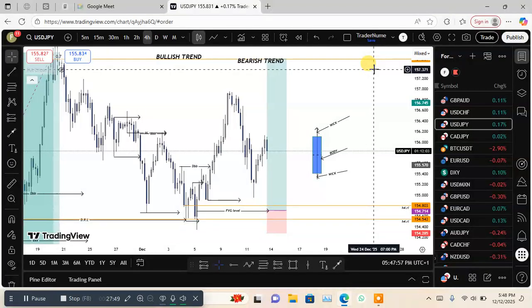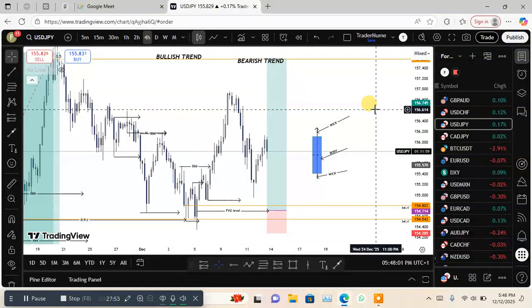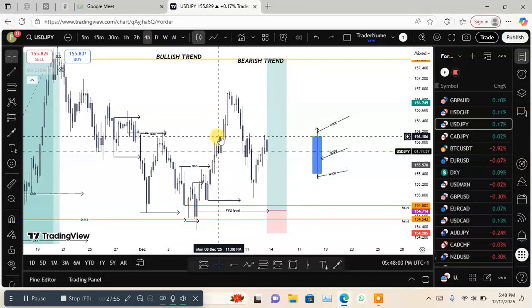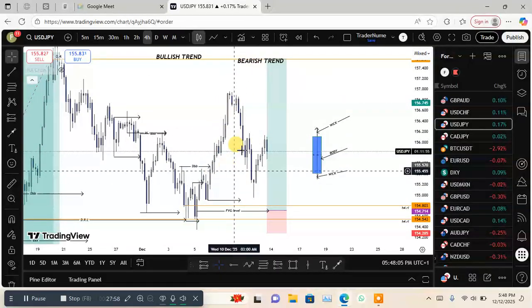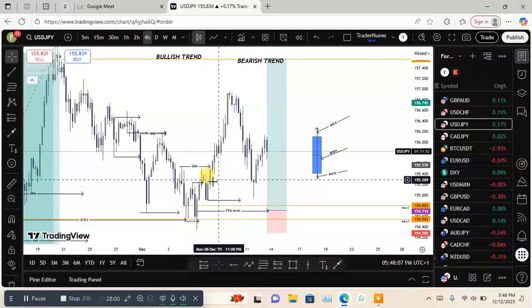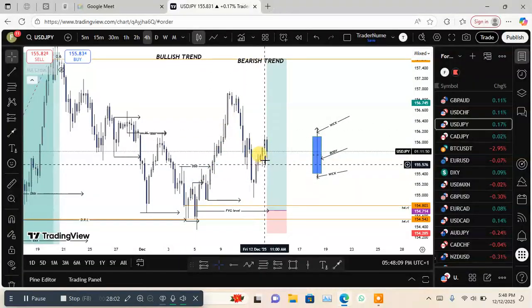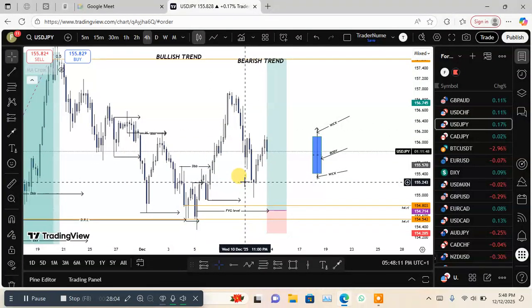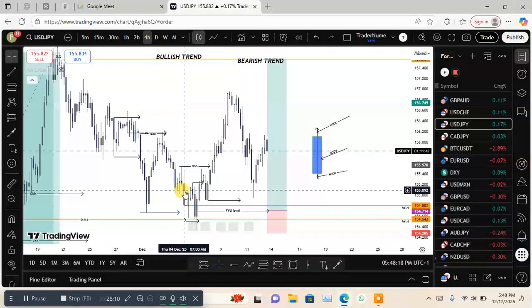the order blocks and the fair value gap, and those other small things you are supposed to be noticing as the candle is forming. There are things that will be marking out as the candle is forming. This will give you insight on what to do and how to enter the market, right? So I'm going to stop here for today.